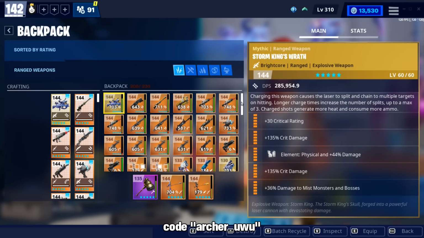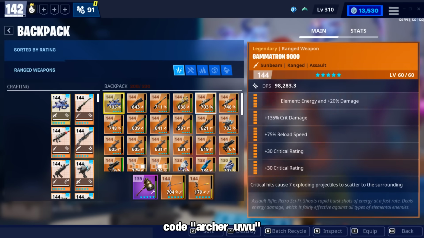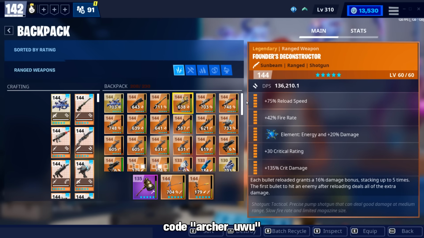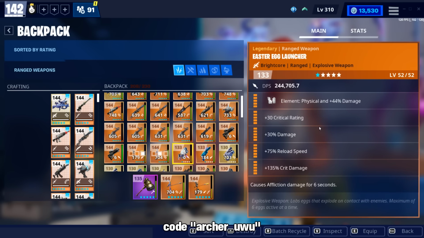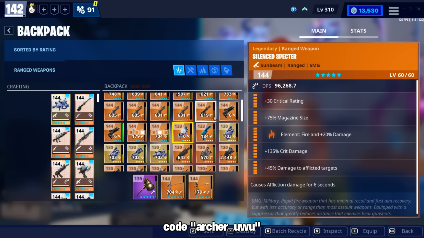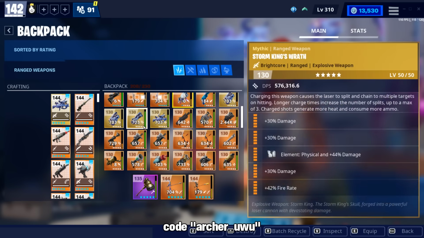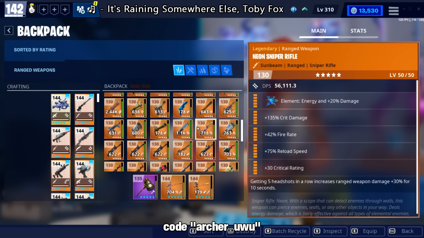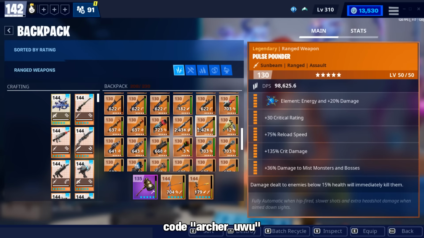Some of these were given to me, and I just kind of never got rid of them, like this black drum AWOL gave me, this deconstructor that Ty gave me, this Easter egg launcher that's one supercharge. I have no idea who gave that to me, but I just kept it. There's a few other things in here that were given to me that I just kept so I could have them.